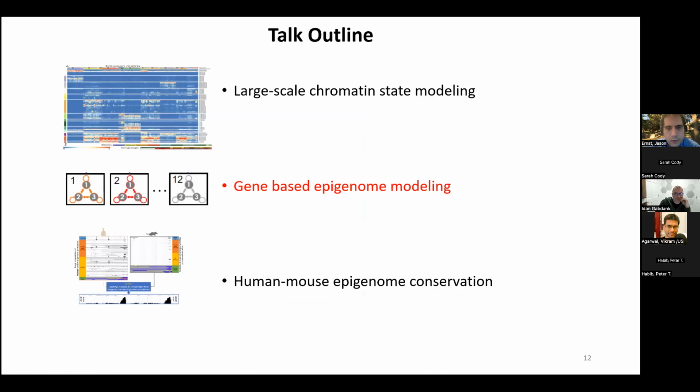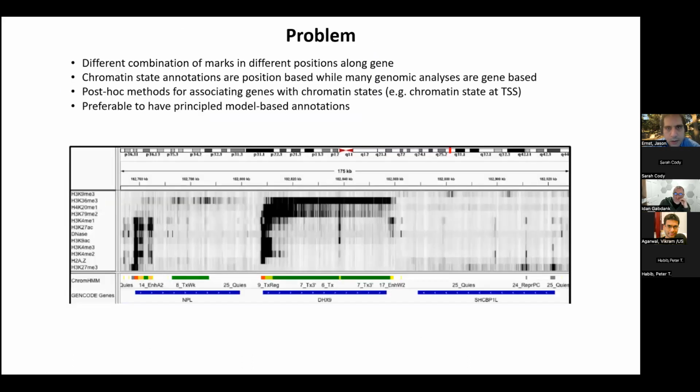Now, moving into the second part, about gene-based epigenomic modeling. It's quite common for people to apply ChromHMM, but then at the end of the day they're actually interested in doing some gene-based analyses. You can see that across a given gene you'll have different chromatin states depending on where you are along the gene.